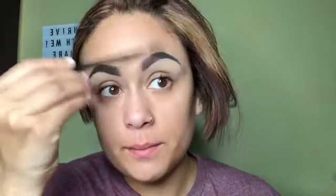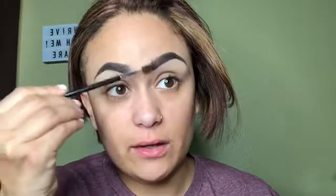Yeah, I'm gonna go in actually with some Tarte to clean up the top, just because that's what I've been doing, and I'm gonna use the color Tan Sand to clean up my top. We're gonna let this sit underneath my brow and see if it darkens up any. My brows are being heifers today, y'all. Like, they are not wanting to work with me. They are being scandalous. Let me take a look.